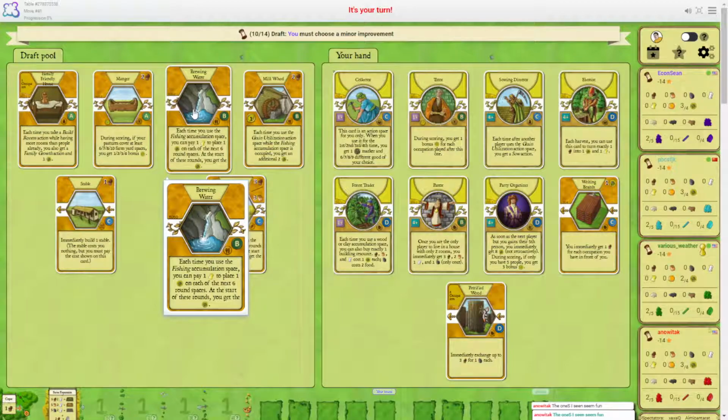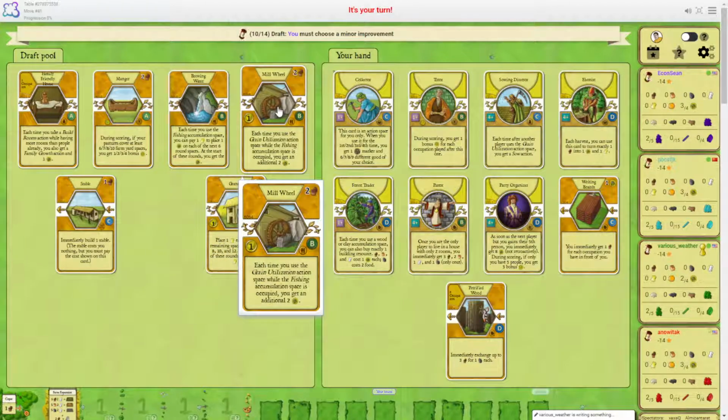Each time you fish, you can play grain to get food on the next 6 round spaces. That doesn't seem amazing to me. Each time you use the grain utilization action while fishing is occupied, you get 2 food. So each time you sow while fishing is occupied, you get 2 food. Doesn't seem great.